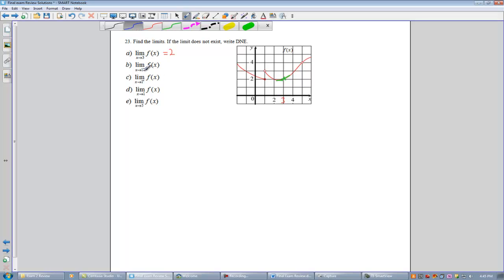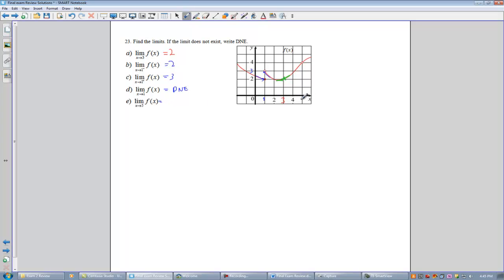All right, now this one, what does this say? This says the limit as x goes to 1 from the negative side, so from the left-hand side, of f of x. So here's 1 right here. As I come in from the left, you see I approach the height of 2. So this is equal to 2. But as I come in from the right, so this little plus sign means the right, I come up here, you see I hit a height of 3. So that's equal to 3. Because these two values are not equal, the limit as x goes to 1 of f of x does not exist. So for does not exist, we're going to D and E.